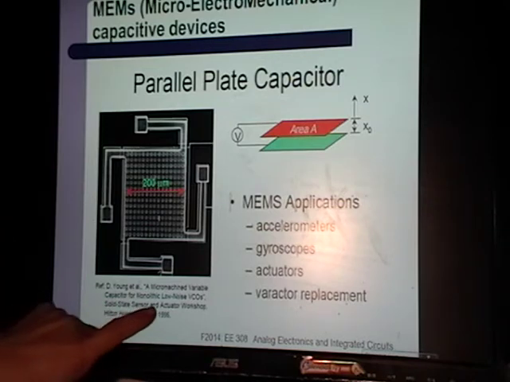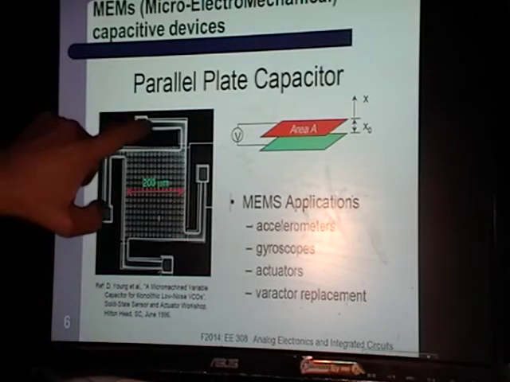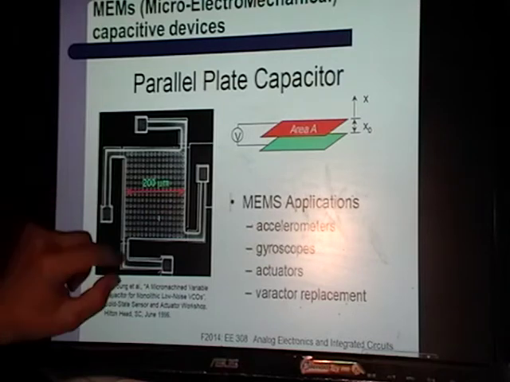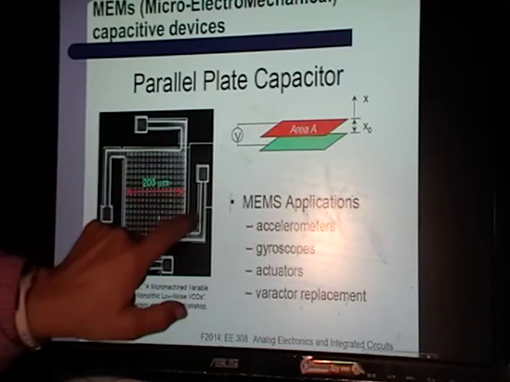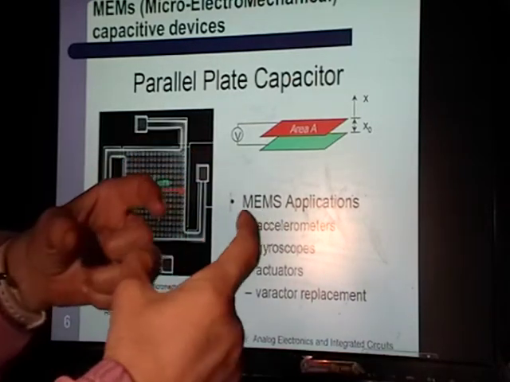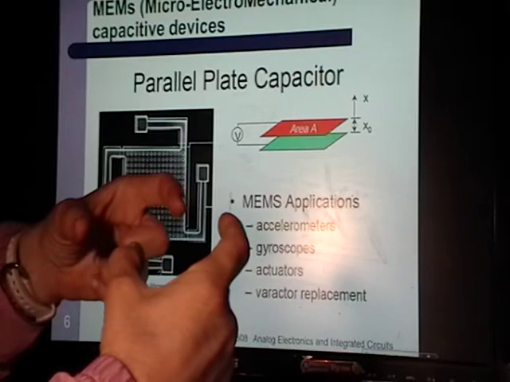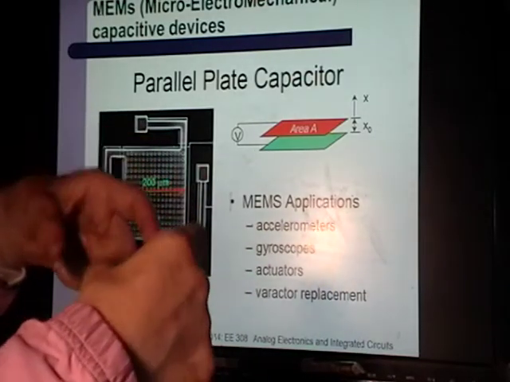Okay, for example, here it looks like the anchors. What's actually happening here is this plate right here is floating, and these behave kind of like springs. They're holding up this plate, and when the plate is moved, these springs bend a little bit and the plate goes up and down.